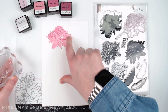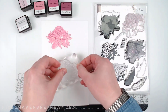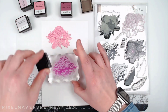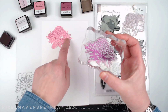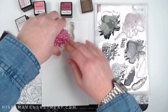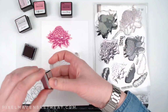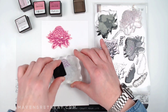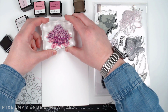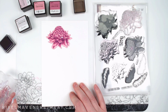All right, so you can see that there is now some of that light pink showing through, but not a whole lot of it. All right, then I will move on to Purple Wine. So remember, this is the color that I did as the outline. And again, I'm going to use this leaf here as my guide point. All right, and then finally I will go ahead and use the last layer and do that in Cosmic Berry. And this layer really does add some depth and dimension to the stamp.